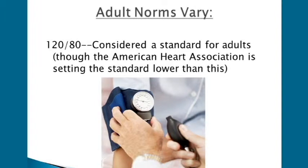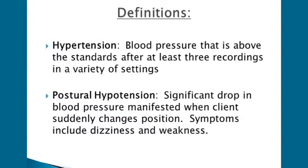A couple of things that I want to tell you. These are some things you need to know. Postural hypotension means that when someone changes their position, their blood pressure can drop. If you have a client laying in bed and you sit them up too fast and try to get them up, you're going to see them probably collapse. That's why you move patients slowly. If you have someone with postural hypotension, you take their blood pressure laying down, sitting up, and standing up.